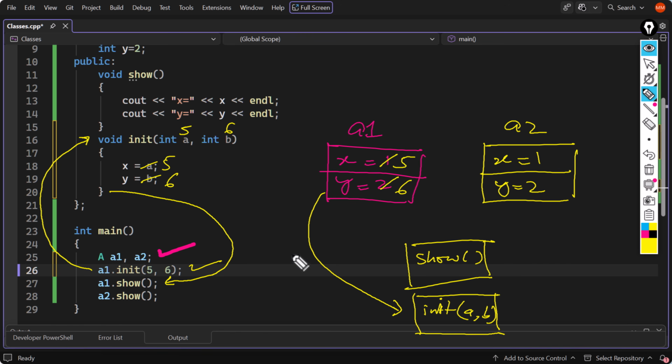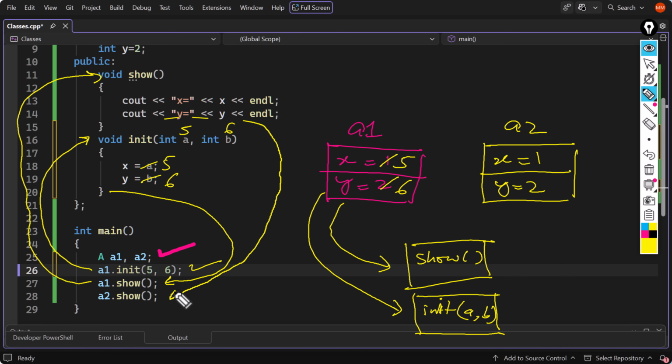In the next instruction, A1 show will be called, and inside the body, X and Y of A1 will be accessed and their values will be displayed. And after that, the program will return to the next line.